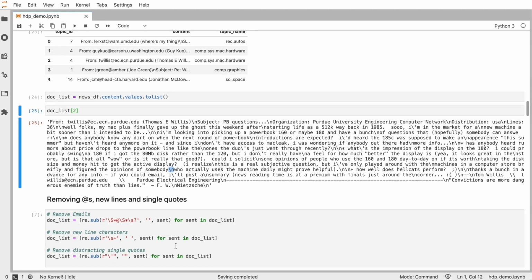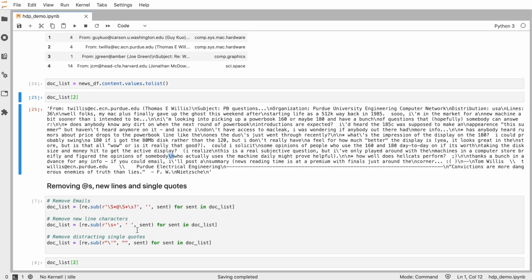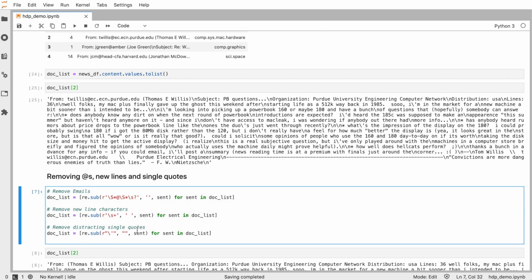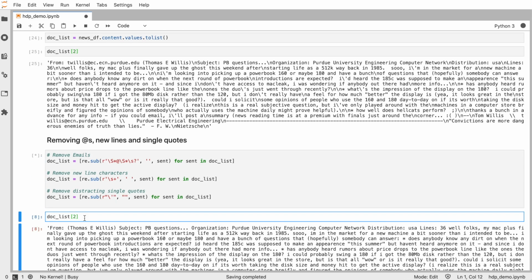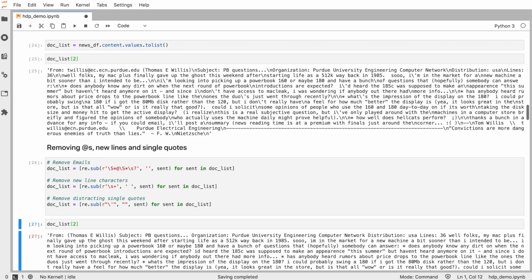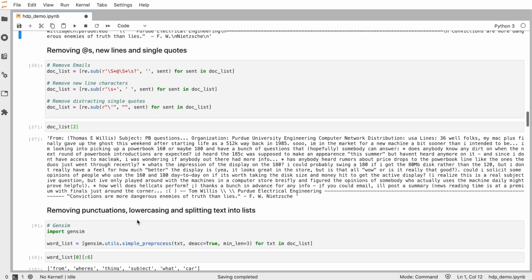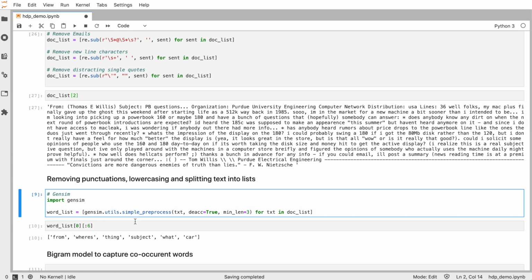So those are two things that we might want to do when pre-processing. For the first part, let's think about removing any emails, any new line characters, or any single quotes. You could do this with list comprehensions and classical regular expressions, using the sub method. When you run this and compare what you get in return, as you can see, the email has been completely removed, as well as the new lines that you had previously. So that's probably the first thing you want to do. Now, what you can later do is tokenize your data.